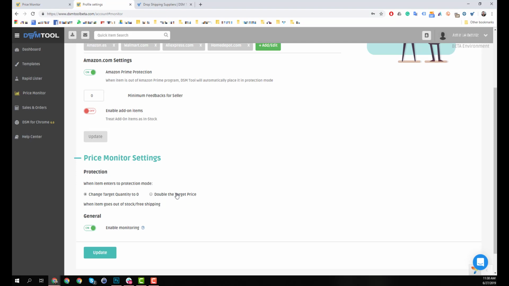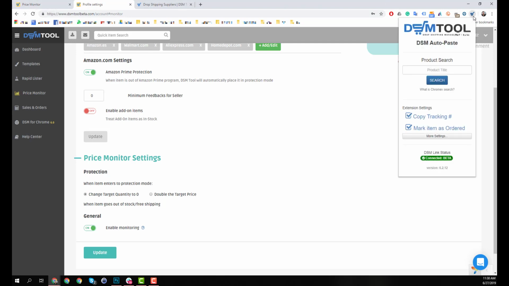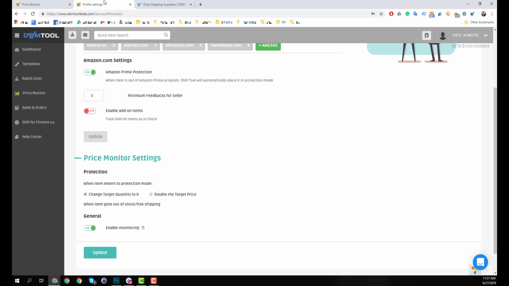The other option, which is very interesting if you're selling on Shopify, for example, or actually also on eBay. On eBay you have a little bit of a problem with it because eBay limits you with your monthly limit on the price of your products, so you're going to stack up and you might exceed your limit that way. But for Shopify, you can choose to double the target price. And what happens when you double the target price is that if, for example, on your Shopify store you still manage to sell an item that is out of stock on your supplier, if you sold it for double the price, you will have a very high incentive to try to source it from another supplier. And as you know already, DSM Tool supports 50 suppliers, and with the DSM Tool Auto Paste, you can, within a click of a button, search among almost 50 suppliers. So in that case, that might be an interesting setting for you.